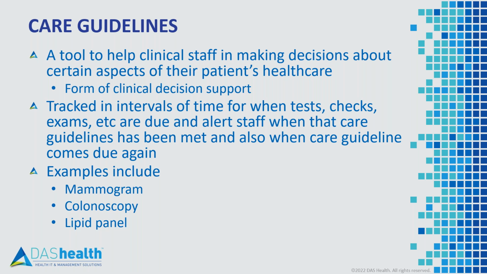Care guidelines are tracked in intervals of time. So think yearly exams, tests, checks, etc. There's a visible alert to your staff in the form of a bubble, very similar to those buttons that you see in the patient information bar that are going to be visible when care guidelines come due and when it's been met. And when I say staff, I really mean whoever is accessing that patient's chart in NextGen. So it could be nurses, doctors, intake staff, really whoever is going to be in that place.